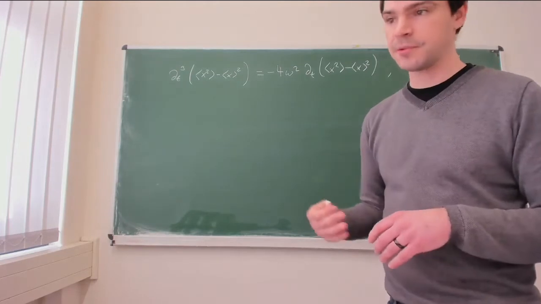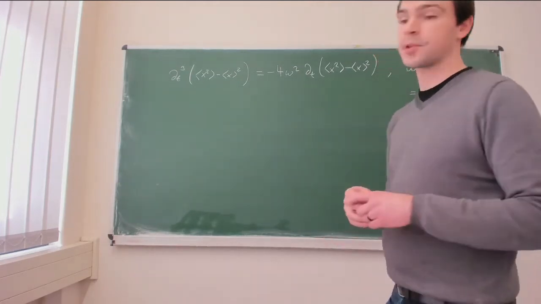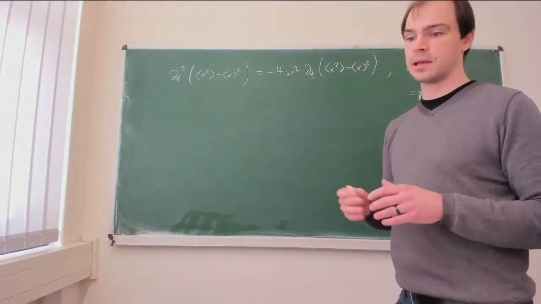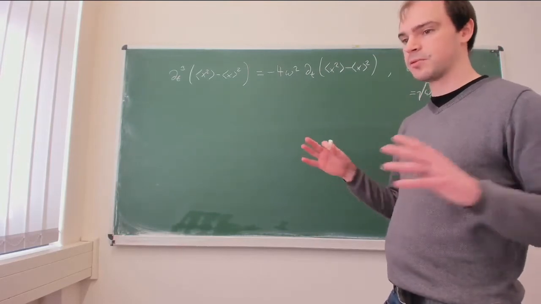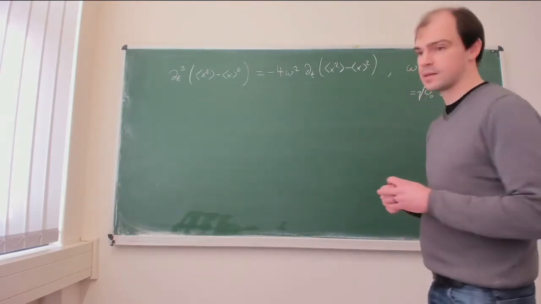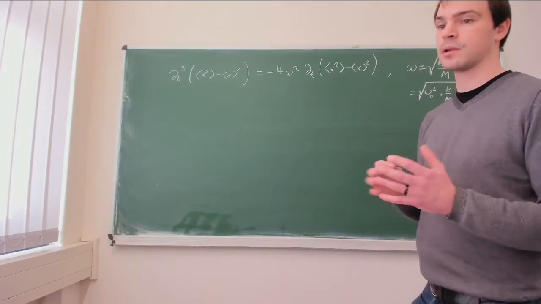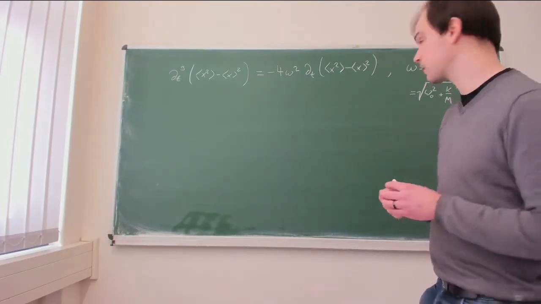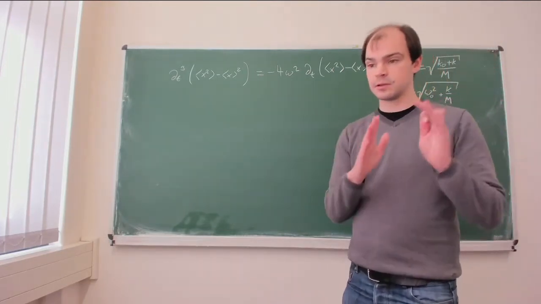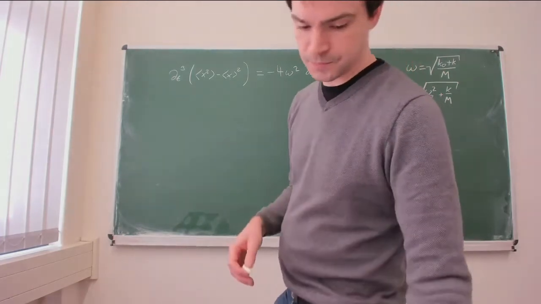So the internal oscillation is now at a different frequency than the oscillation of the system as a whole. And this is something that can be in principle observed in an experiment. So we can measure, we can observe how the wave function behaves, and we can see if the oscillation of the wave function itself happens at a different frequency than the oscillation of the center of the wave function.